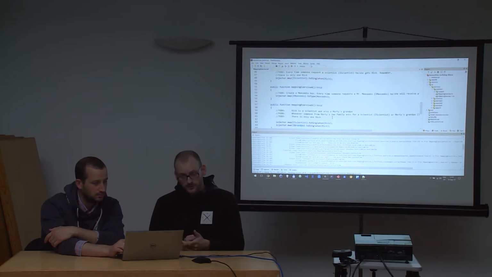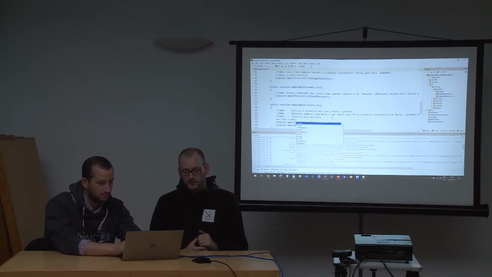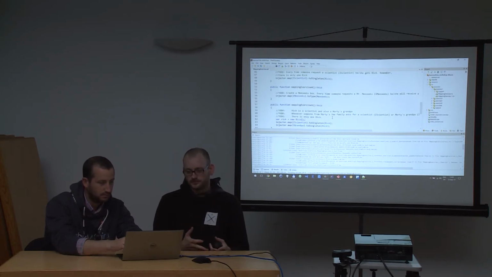One way out of this is we can create the instance ourselves, so we will just create new Rick and map to value both of the things, and then they will share that one instance. So instead of to singleton, we will do to value.